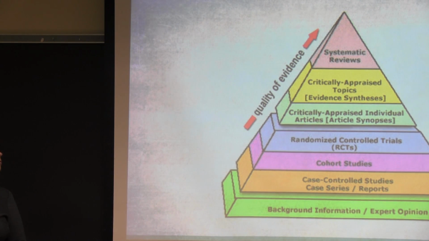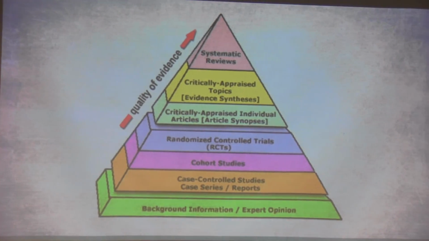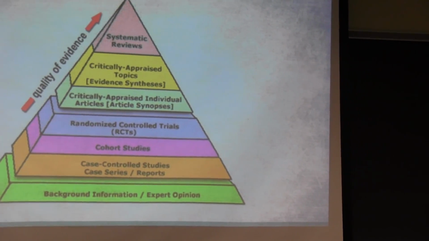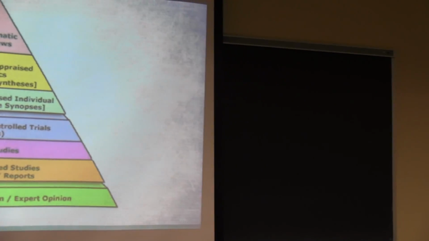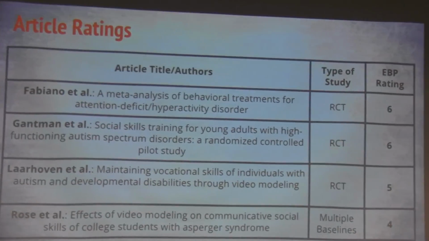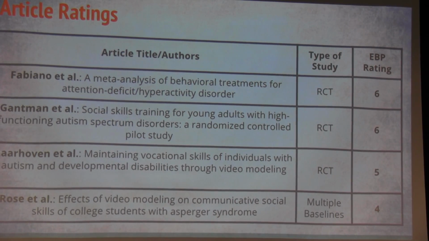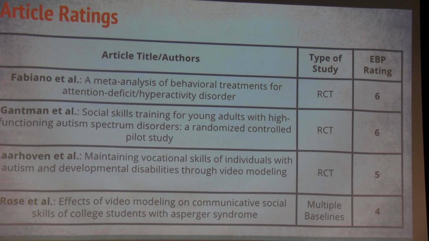In terms of our research, most of the studies fell under randomized controlled trials, but we also looked at some systematic reviews and a multiple baseline study, which Colleen will discuss next. Okay, like Lindsay said, we did find multiple randomized control studies. One article that we rated a little bit higher was a multiple baselines. So to explain the rating process a little bit more, the scale was from a 7 to a 1.